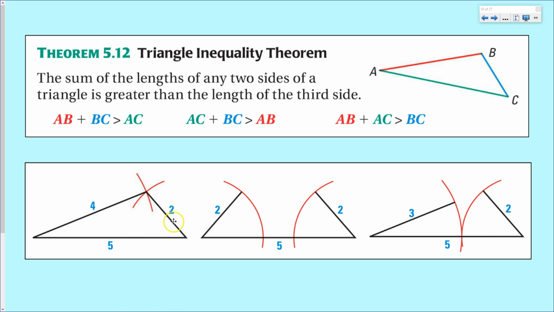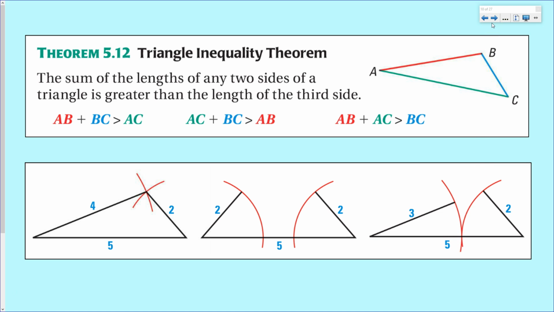So in other words, 2 plus 4 is bigger than 5, so if you were to try to construct it, they would actually meet. Whereas if I gave you 3 sticks that were 2, 2, and 5, well, 2 plus 2 is only 4, and it wouldn't quite reach all the way across 5. And then the other thing that's in this theorem is that these are strictly greater than inequalities, and this is showing you why, because if you had a long side of 5 and then the other two sticks were 2 and 3, they would touch each other, but they would fold flat and it wouldn't be a triangle anymore.